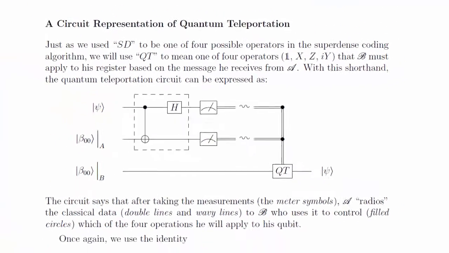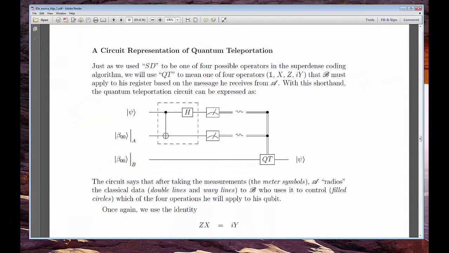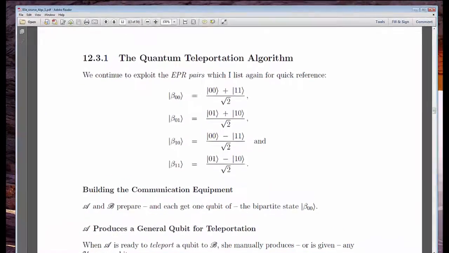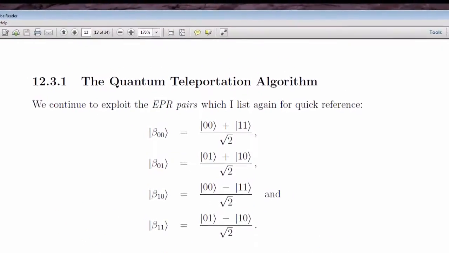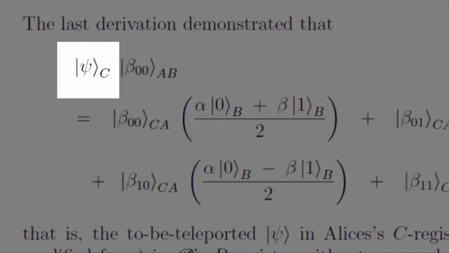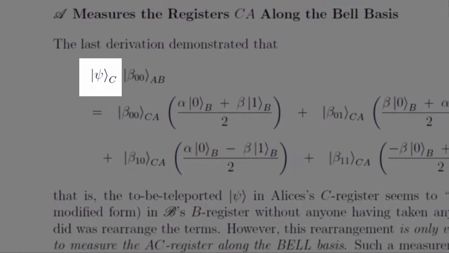It's like sending Bob a real number of infinite precision, and Alice does all this by sending only two classical bits. The trick, again, is to first prepare their communication channel by producing a Bell state, and each taking one of its two component qubits. Next, Alice produces the general state, Ketsai, for teleportation.